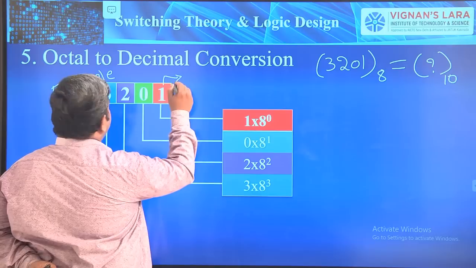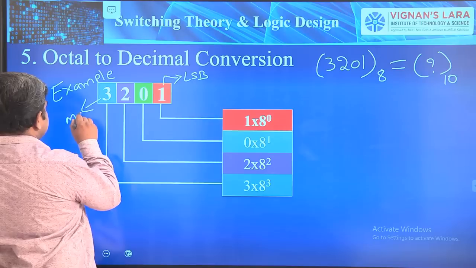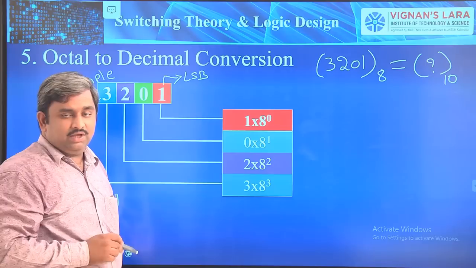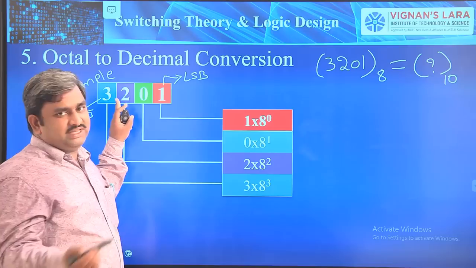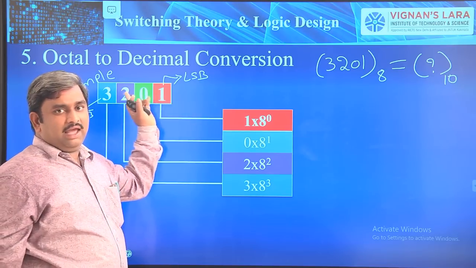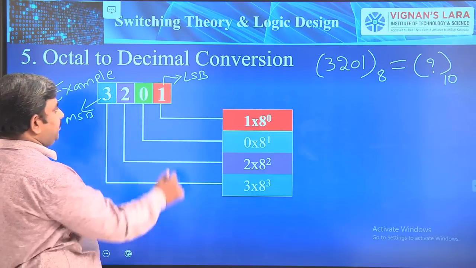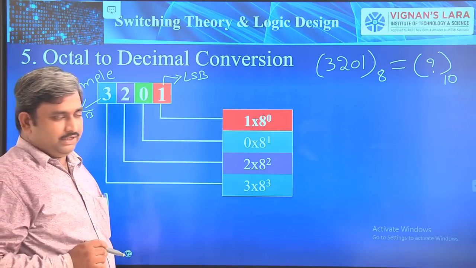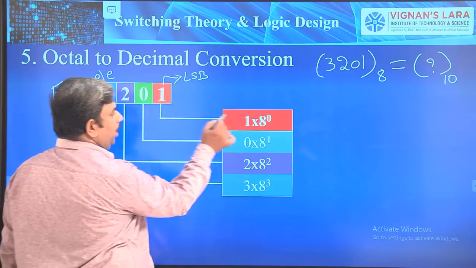So in the binary number system, I said that this is LSB and this is MSB for the given number. If it is binary, you have only zeros and ones. If it is an octal number system, here the values may be from 0 to 7, any number, except 8 and 9. The remaining numbers are available in this place. For the octal number system, this is the least significant bit, this is the most significant bit.